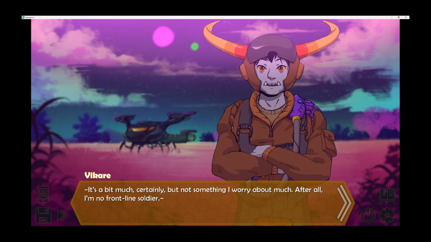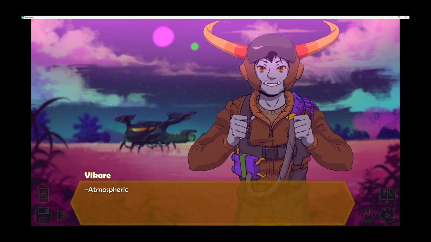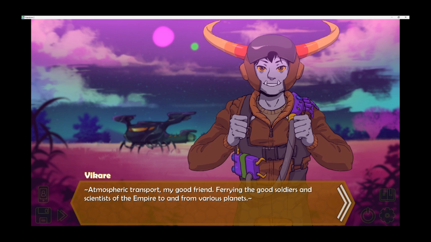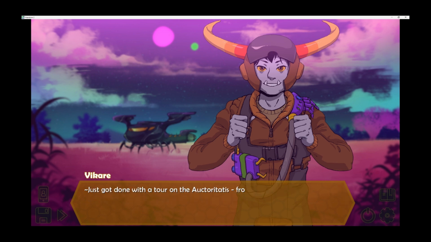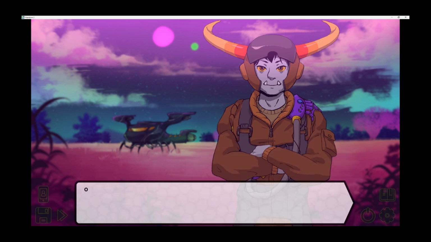I guess that's fair. He throws you a little wink and gestures toward the ship. Atmospheric transport, my good friend. Ferry the good soldiers and scientists of the Empire to and from various planets. Just got done with a tour on the Ectoratatus frontier conflict against the pirate stronghold. Messy stuff, but I stay above it all, eh? Heading up to the Spirulina soon to pick up some cargo.